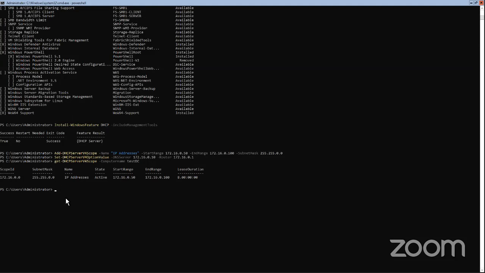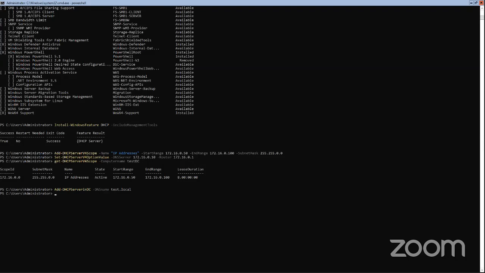One more thing, we now need to authorize this DHCP in the Active Directory Domain Services. So add DHCP server in DC. DNS name is test.local. We did that.